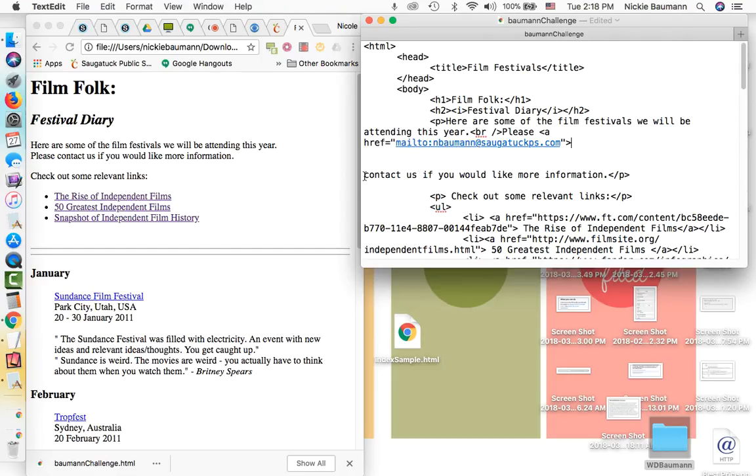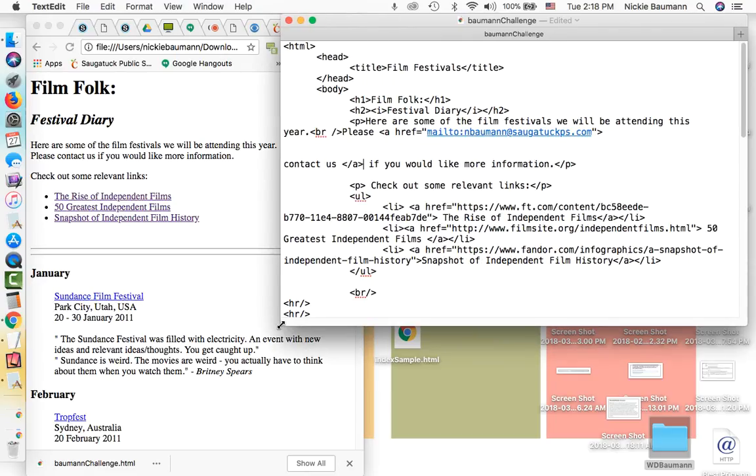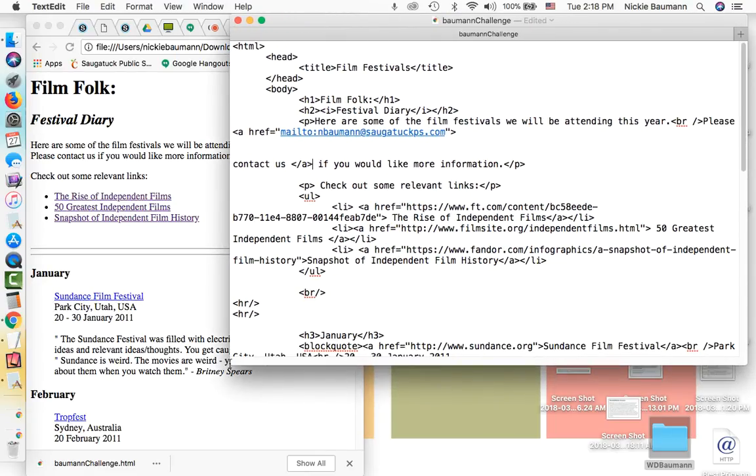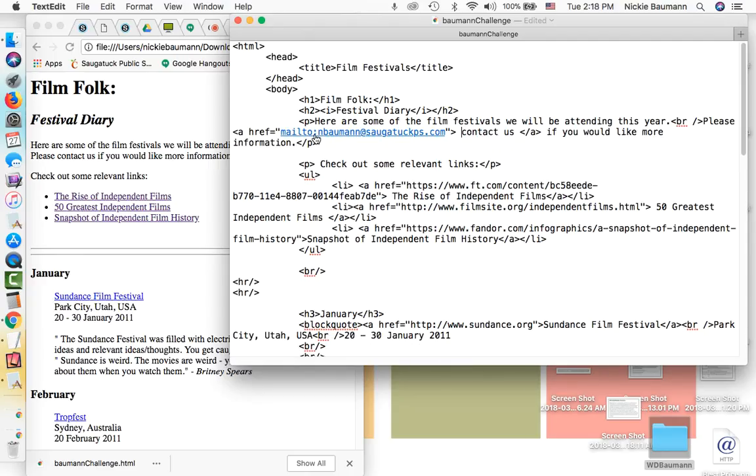And then I'm going to assume, guys, that the words contact us are what's going to be the link. So after the word us, I'm going to put a closing A tag. Let me make this a little bit bigger so you guys can see the whole thing. So I just made this link right here.